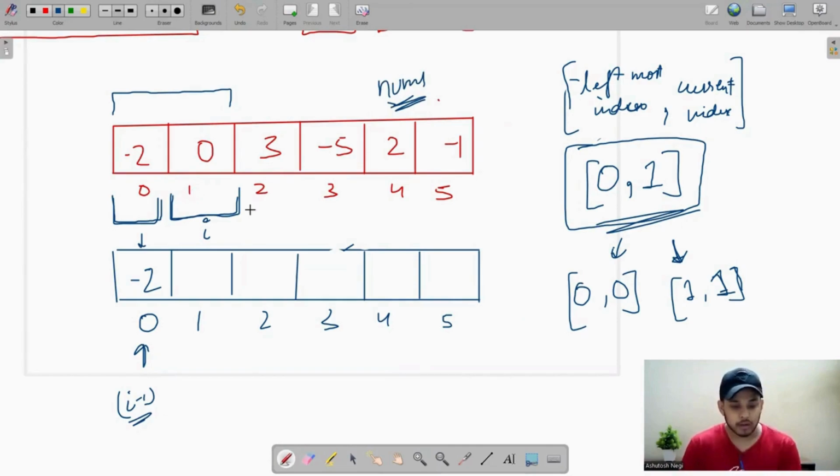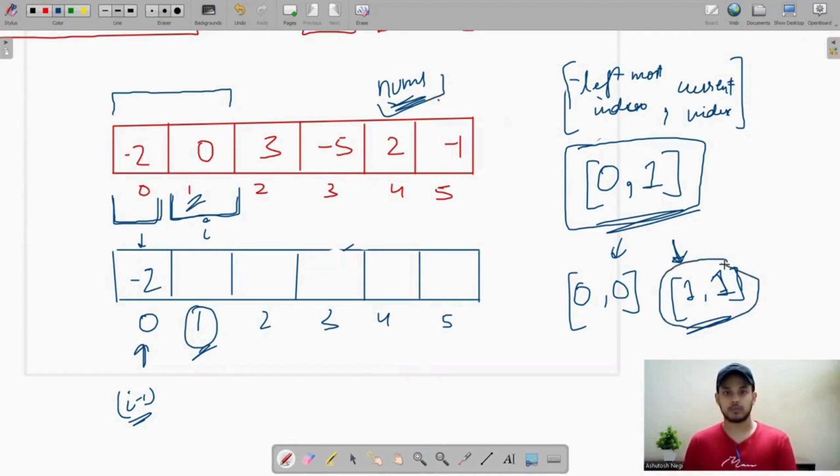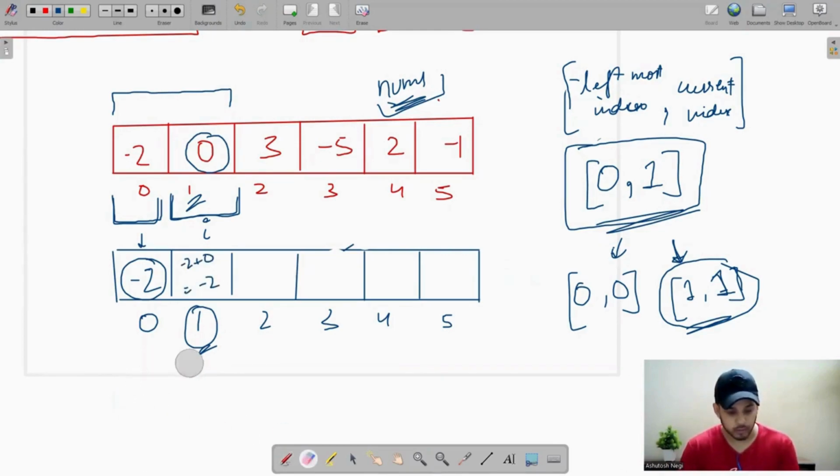I can calculate this value directly from the same index I'm talking about, the first index. The value present at the first index of my nums array is the value of this range. So I can simply add both the values, the previous value plus this value. So -2 plus 0 is -2. Correct? Okay, let's move forward.